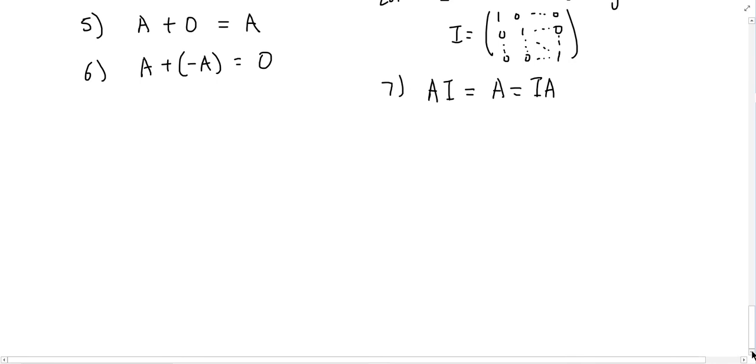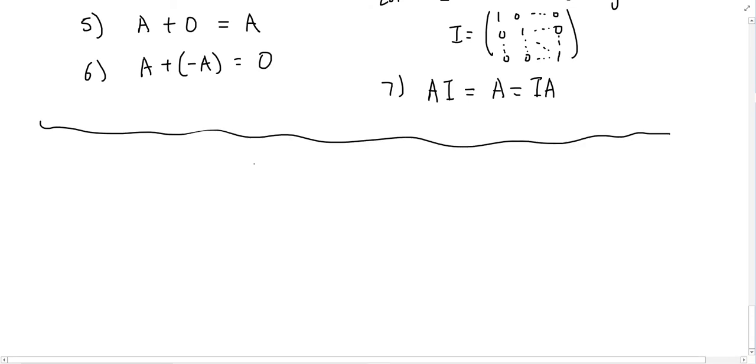Now, I know the video is already past 30 minutes, but I do have one last thing I want to show you, and after that, that would be the end of this video. So hopefully it's not going to be too long. Okay, that would conclude 2.3. The last thing I want to show you is called matrix polynomials.